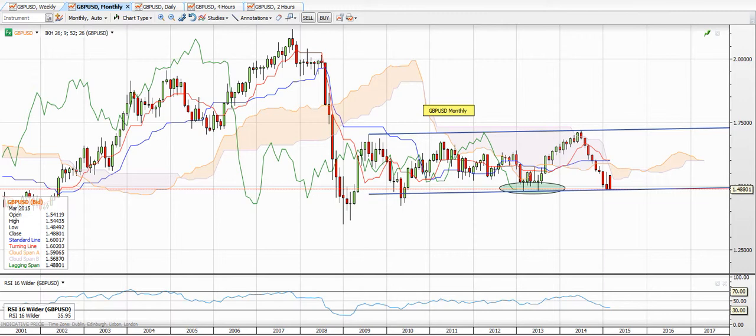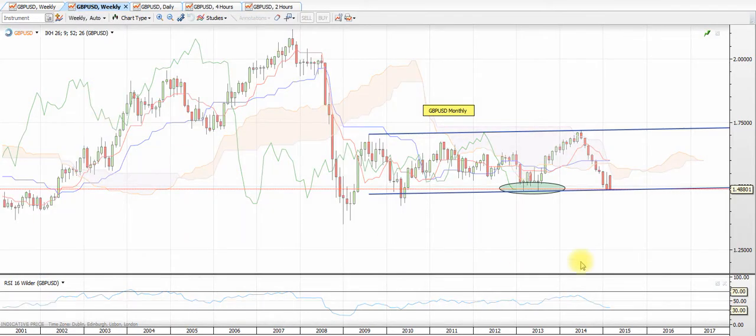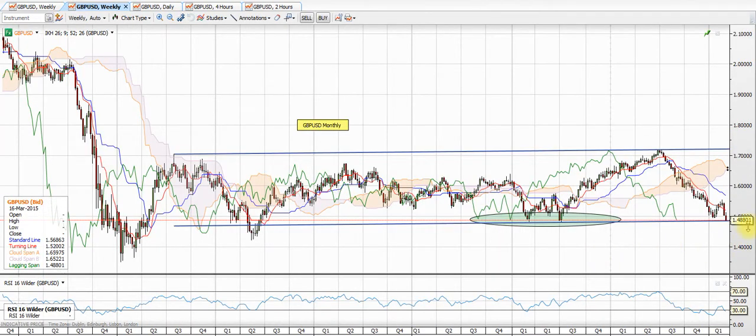First of all, on the weekly chart, we've got a DeMark exhaustion count, and that's a 13 count. Normally when we get these counts, we see at least an aggressive correction to the upside. If we look at the monthly chart, we can also see that we're in a channel formation. We're just touching the base of this channel at the moment. We'll just break it down into the weekly, which gives us a bit more of an indication.